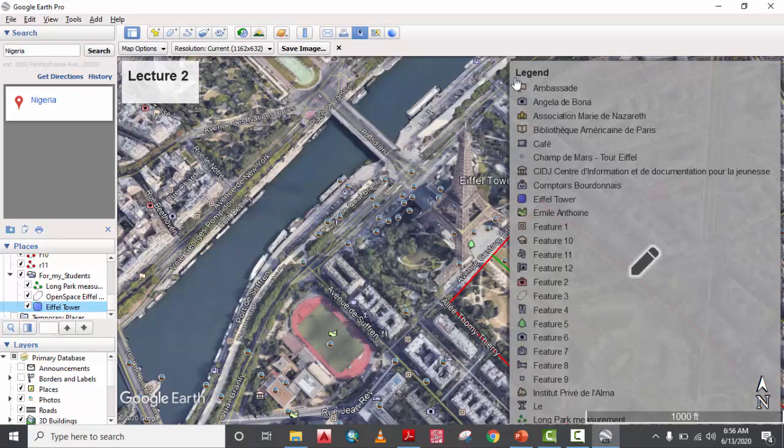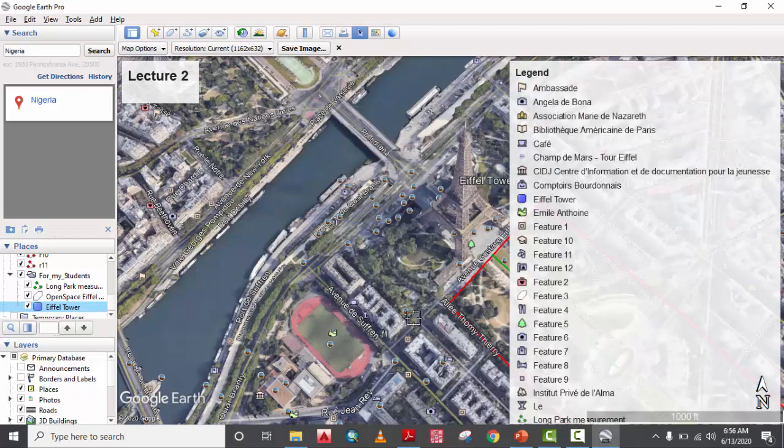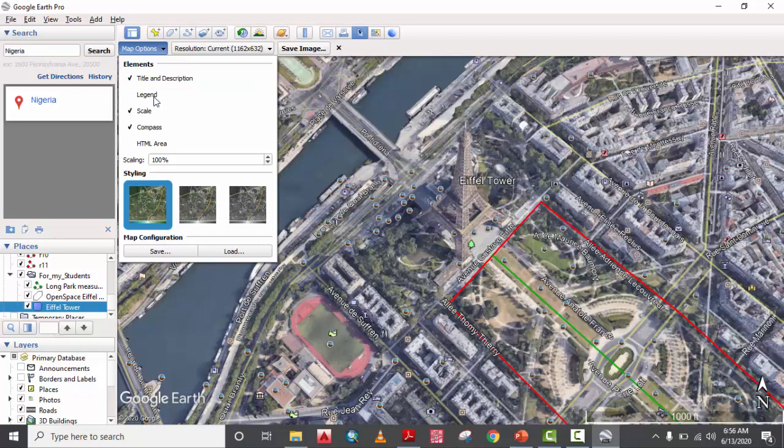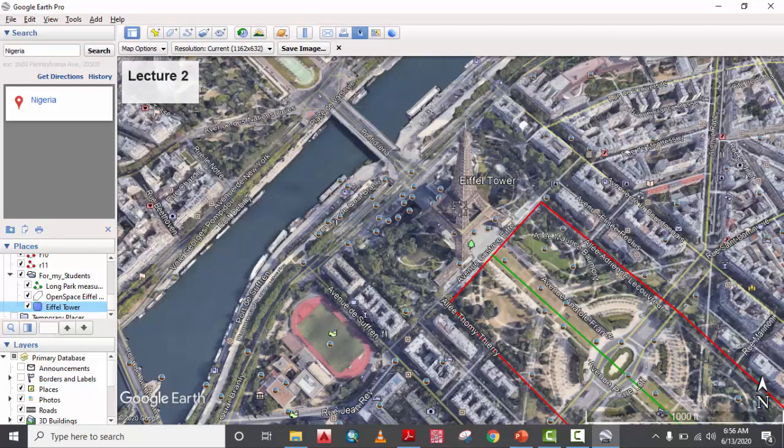I don't like the legend because I don't need it now, so I will just click on map option and uncheck legend. Now you can see that. Moreover, the more important thing is, can you see the scale? If you download that imagery, you can learn that this particular line is 1000 feet.